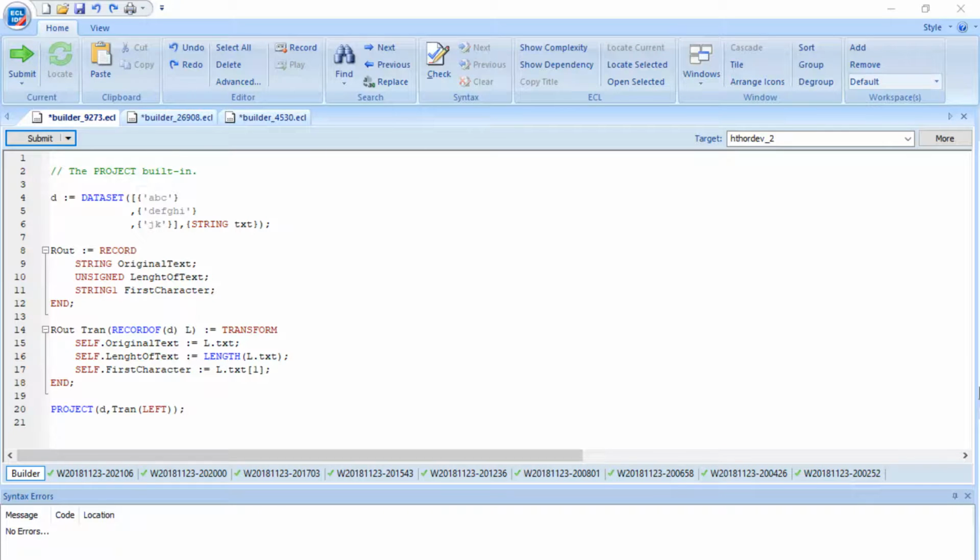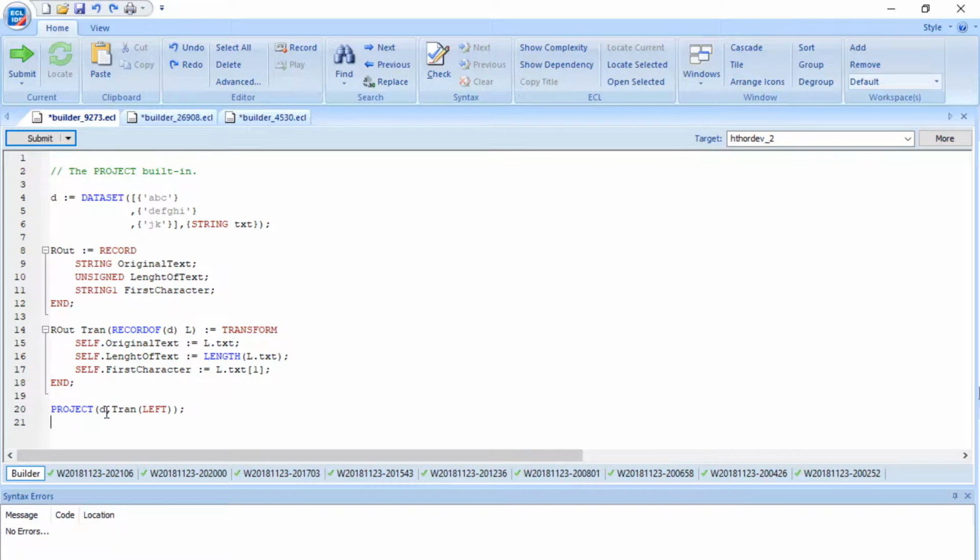So I thought I'd start with the simplest one that actually manipulates data. There are simpler functions such as sine and cosine, but you can work those out for yourself. So this one's manipulating data, this PROJECT function. And what does it do? It takes an input data set in one format, in our case just a single field of type string, and transforms those input records one at a time into a completely different output format.